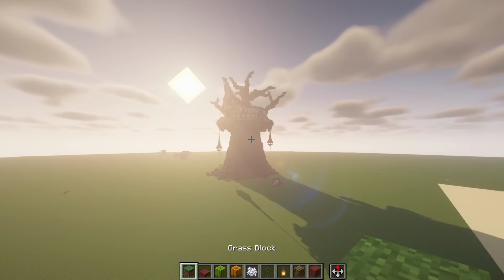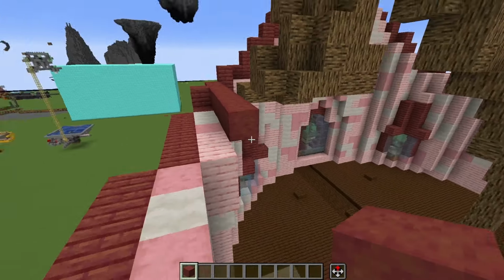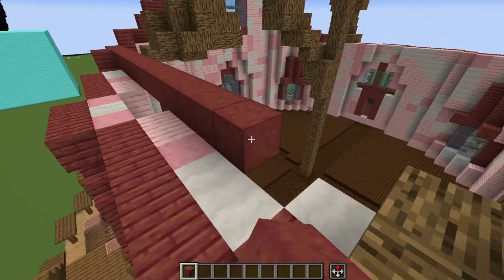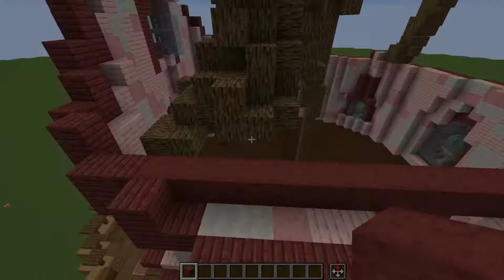It's definitely looking interesting. Alrighty, since we have the trees popping out, now we can go ahead and finish up the roof. Like I said, I'm going for a weird circular roof thing, so I'm not 100% on how I'm going to do this.